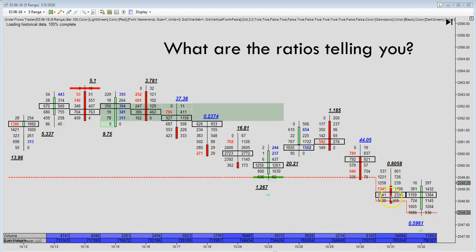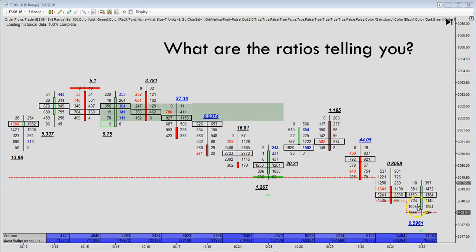And we come in, we hit the low, take out the low, make a new low. And we come down here, we have a ratio bounds low of 0.5961. So it's a ratio below 0.69. And it's telling you that there's some stopping volume in here. People are defending the market down here at this low. You didn't have it here. You didn't have it here or here.